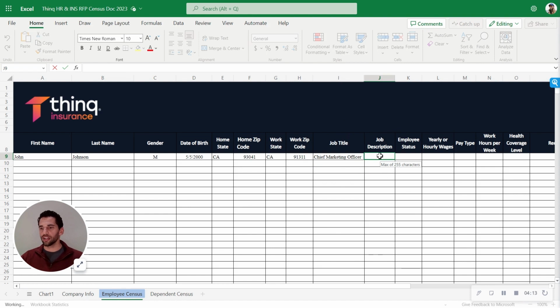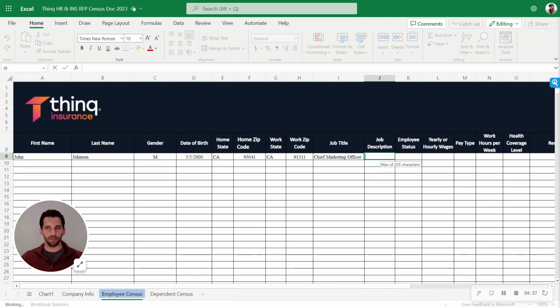Now, the job description. Here's one area where you want to be as descriptive as possible, but a lot of times PEOs or some brokers will allow you to leave this spot blank because they kind of get it. They understand your SIC code, not a big deal. I always err on the side of caution: if you can fill out this information, great.